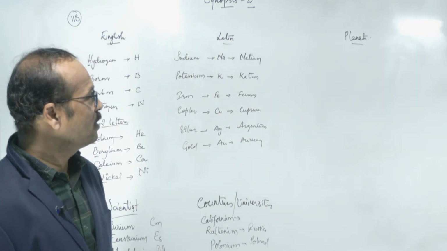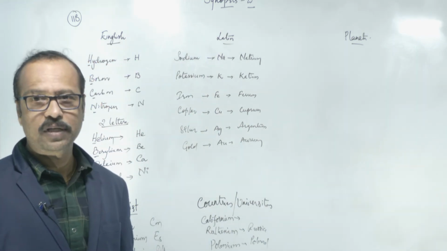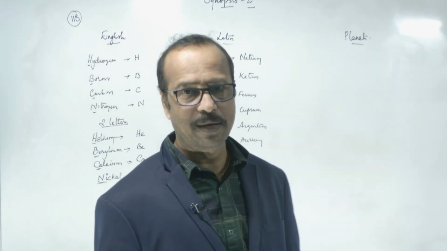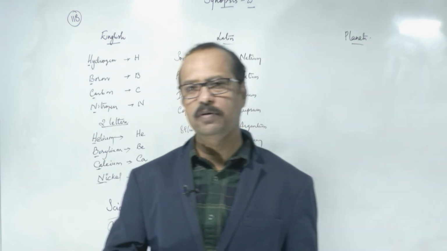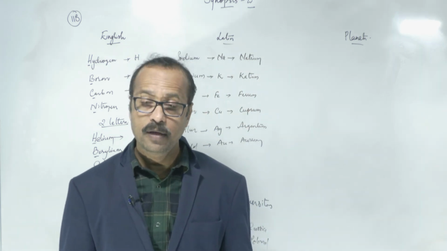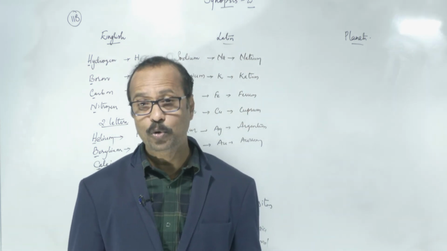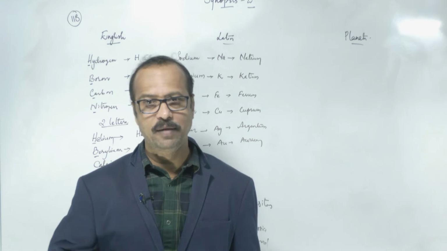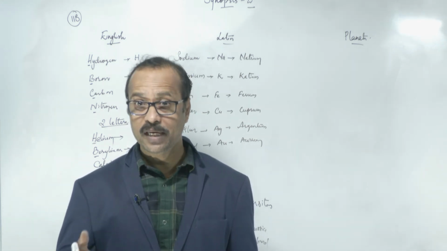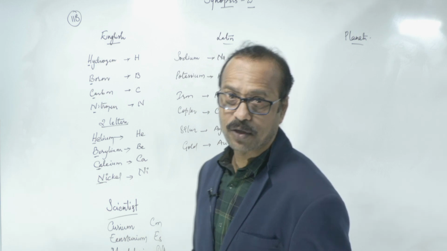Now the last and final, we see the planets. So how many planets are there? 8. Previously we used to call it 9 planets, including Pluto. Now Pluto is not considered a planet. Okay, so there are elements based on the planets also. They get plutonium, after the name of Pluto. And similarly, you can say Neptunium, uranium. Okay, and even Mercury also.